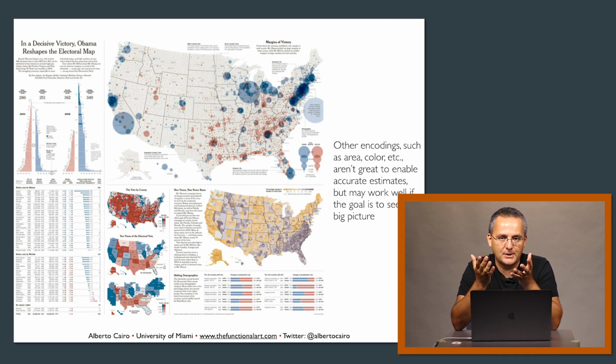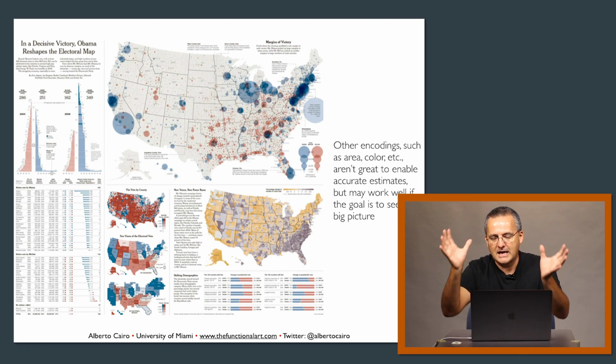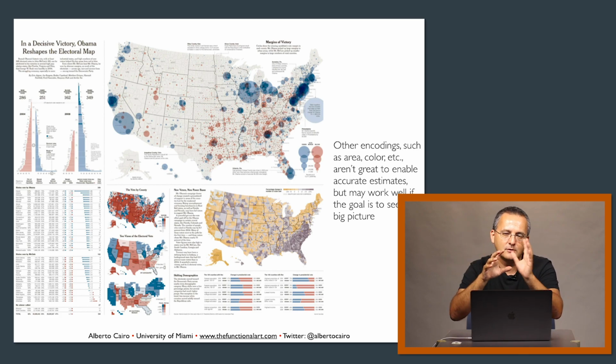Now, what happens though when the purpose of the visualization is multiple, when you want both to give an overview of the data and also you want people to get an accurate judgment of the data, when you want, for example, in a case like this, first to show the entirety of the United States, more Democratic vote, more Republican vote, but then you want people to be able to rank and compare counties to each other, a single visualization will not do the trick. You will need more than one visualization. You will need one visualization to provide the big picture, and then secondary visualizations to compare things.